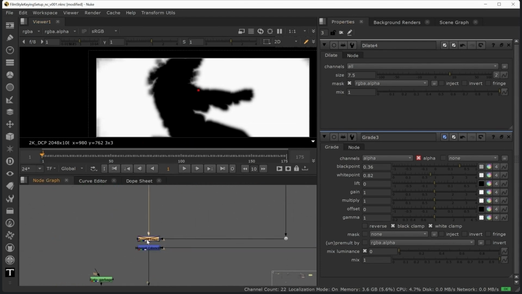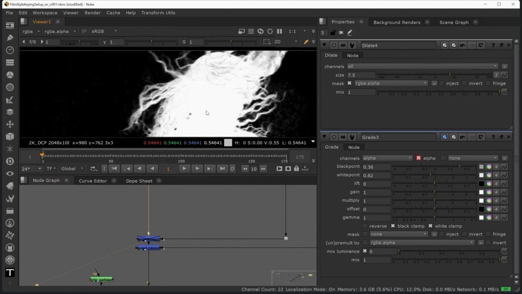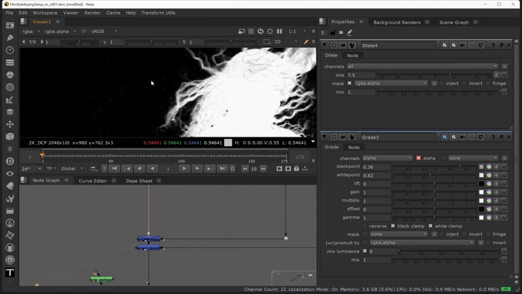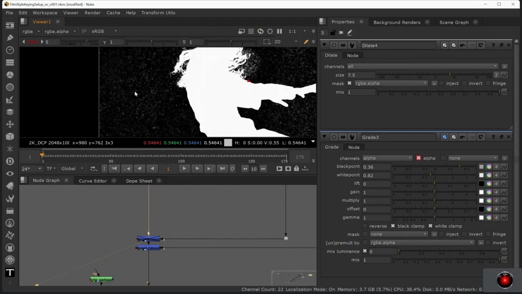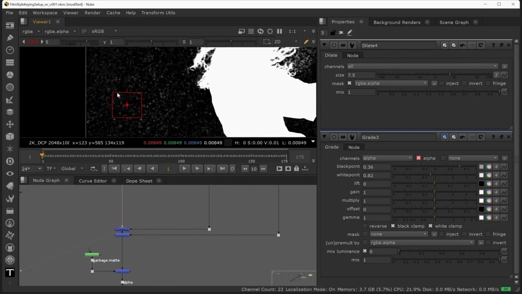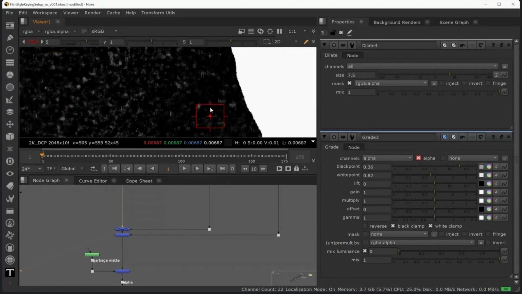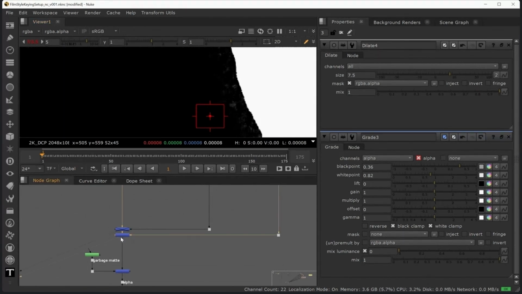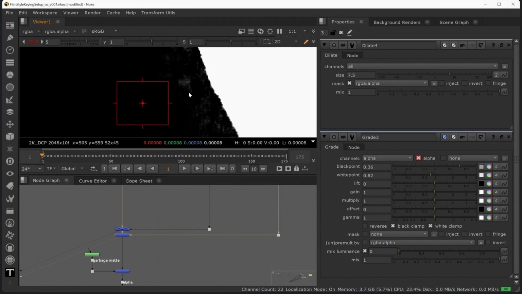So if I turn off this stencil, we can look at our main key from before and I'm going to gain up tons of mess, right? I totally don't care about what's going on out here because I have a separate technique for taking care of that. But what I'd like to do is get rid of this close-in stuff that would require me to do really fiddly roto to get rid of. And so here's before, here's after. Is it completely gone? No, but earlier I mentioned how you can get away with a little bit of stuff. I'm going to see if I can get away with a little bit of stuff in this case.